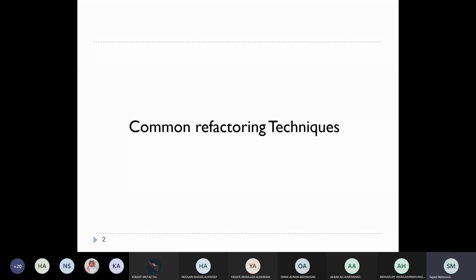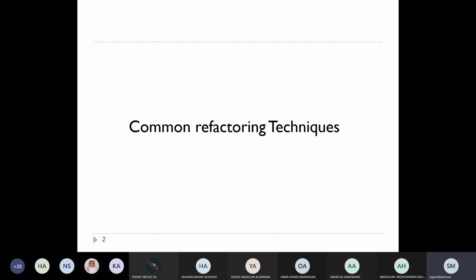They are not difficult, by the way, at all. These refactoring techniques are there for certain code bad smells, right? Remember, I said that code bad smells are not actual syntax or logical mistakes in the code.